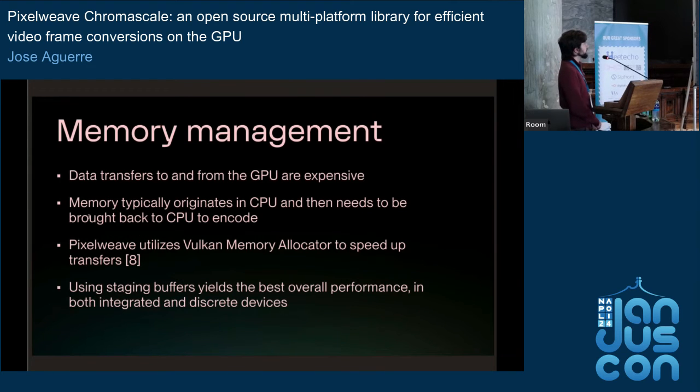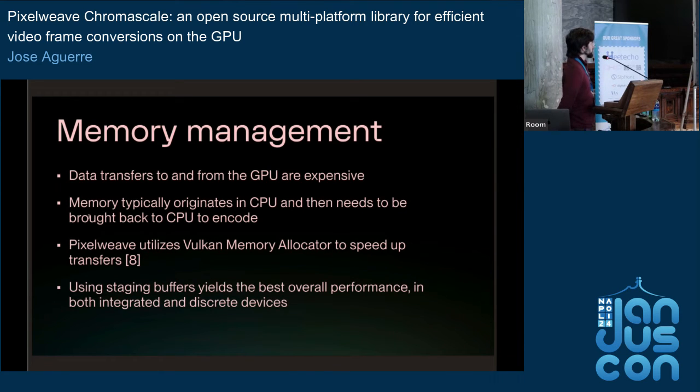So the way we deal with memory management is we put a lot of work into making this as efficient as possible, because of course working with video on GPUs is always expensive in memory management. One has to transfer the video frame into the GPU, then modify it, process it, and then transfer it back to the CPU if you want to send it to the network, or render it onto the screen directly.